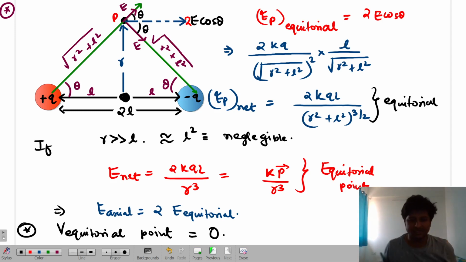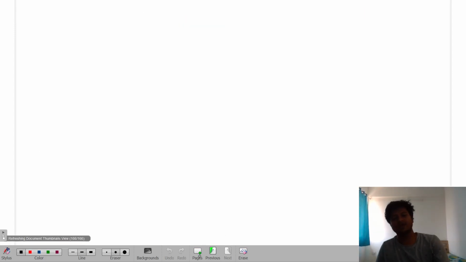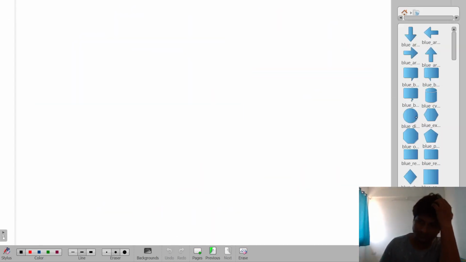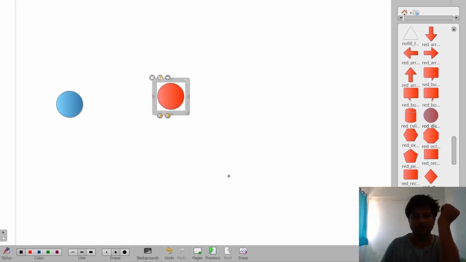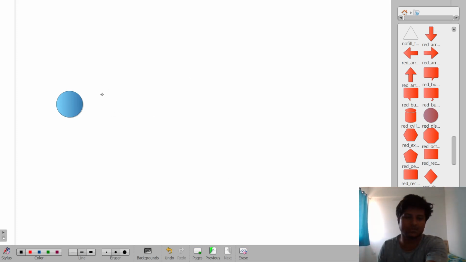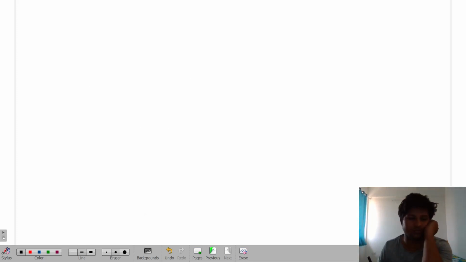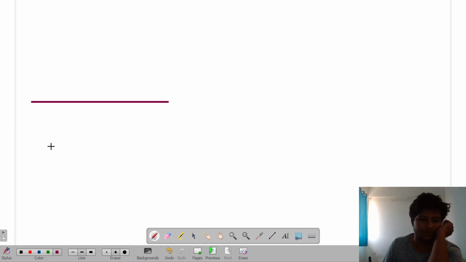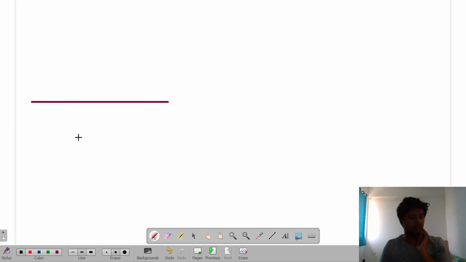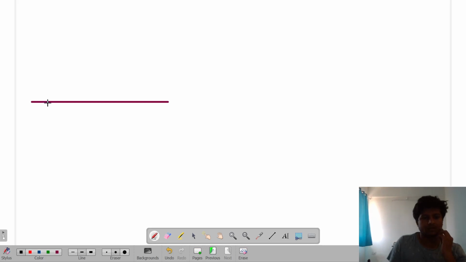So, the question arises that if I have a dipole and all, okay, let us just delete this. Let us not consider the charges. Now, let's suppose on a line there is a dipole, okay, so it will be measured with respect to the dipole moment vector, isn't it? I'm considering this side minus q and this side plus q.